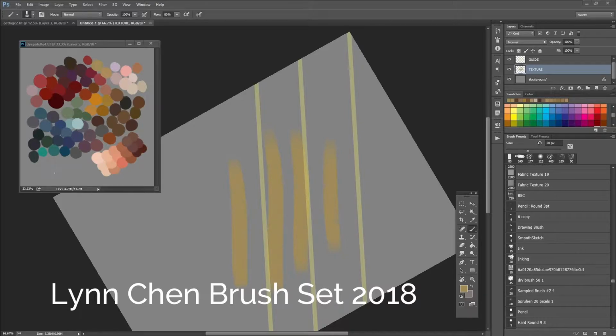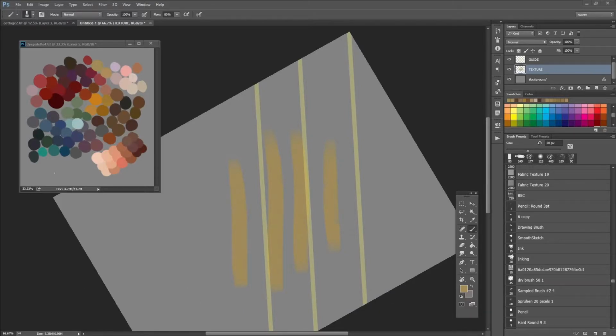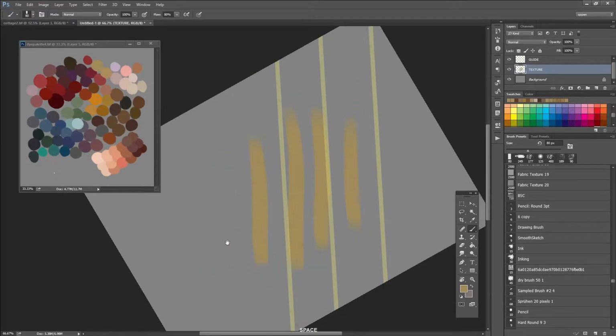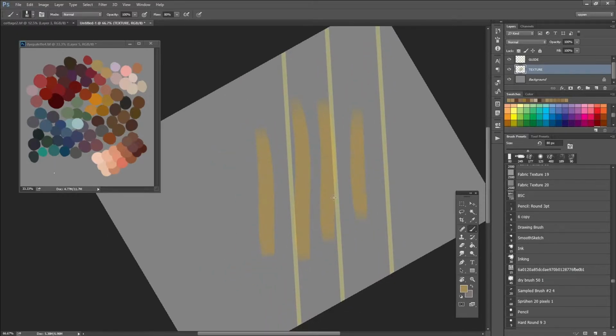Let me check I've got that name right. Yeah, Lin Chen brush set 2018, which you can download at pay what you think is right. So I recommend you have a look at that if you're going to do something like this, where just making nice marks on the page is really useful.